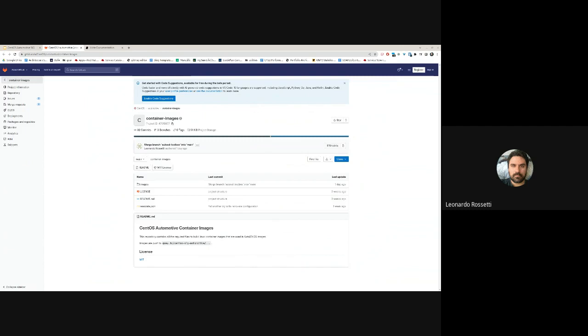So we created a very early stage AutoSD toolbox concept for people to be able to build packages. It comes with enabled AutoSD repositories, so to allow people to easily create RPM packages for their software for AutoSD using the packages that are available in the repositories.